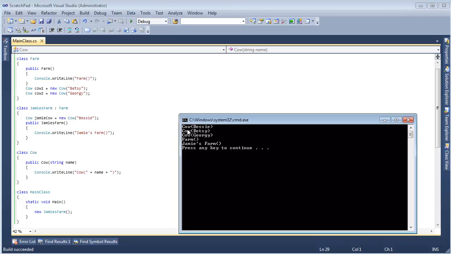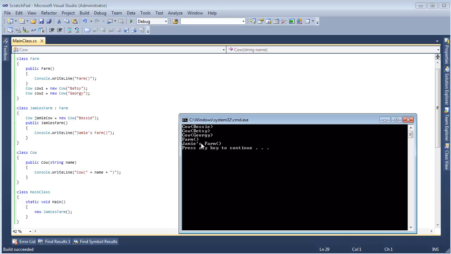Notice all of the embedded constructor calls, meaning these guys right here and this guy right here, all of them, doesn't matter what class they're in, whether they're base types, derived types, all the way down, all of them are instantiated first, right? And then we run the base type constructor and then the derived type constructor.